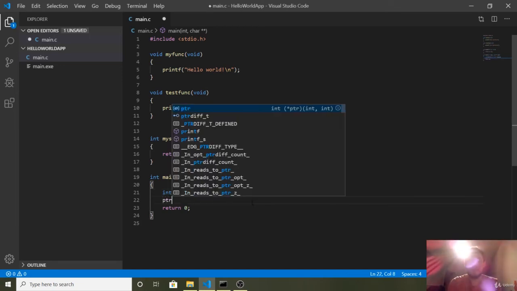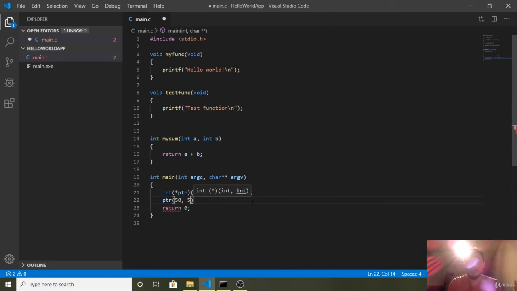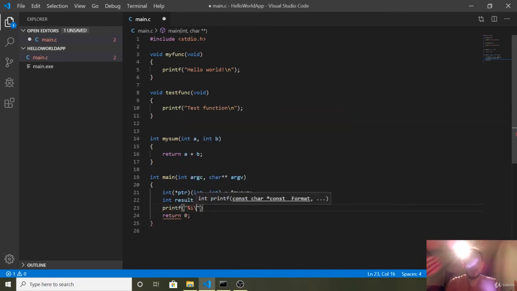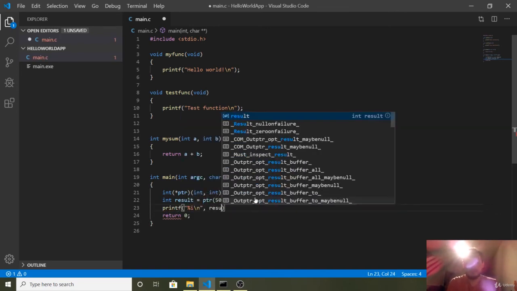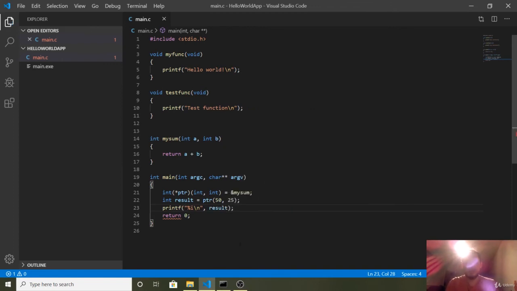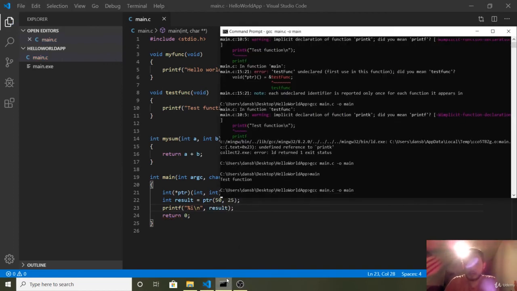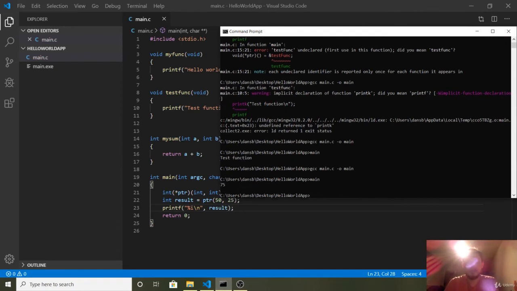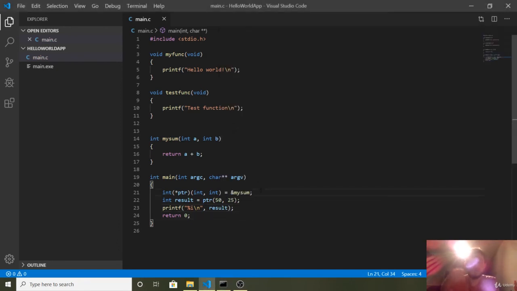And now if I do ptr 50 25, just to show you they're different, and I go int result equals ptr 50 25, I can then do printf %d result, and if we compile that now, you see 75. So can you guys understand how that is working?